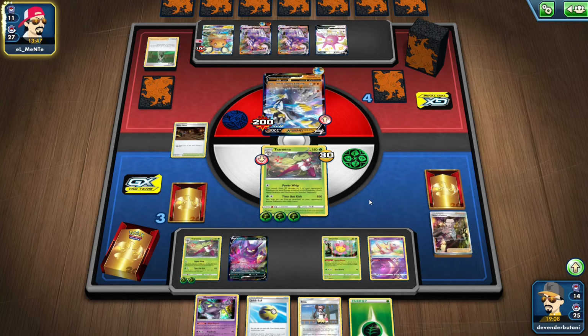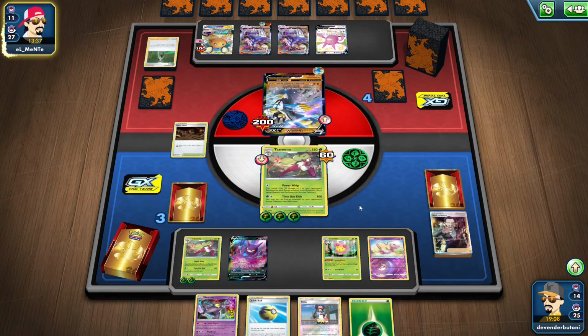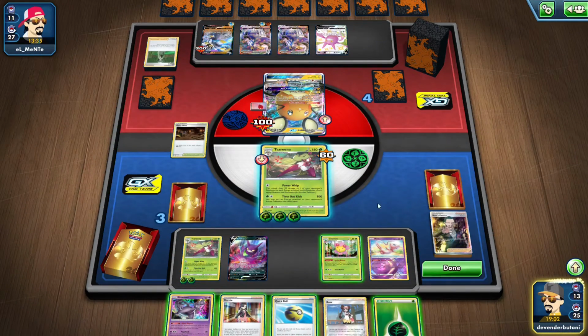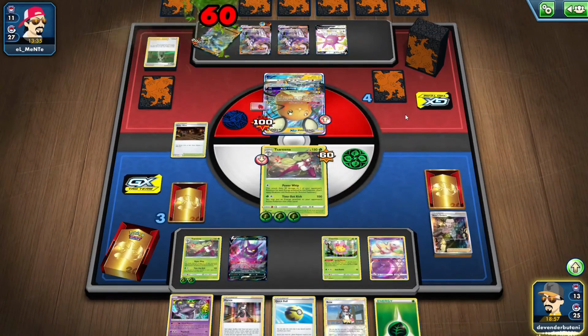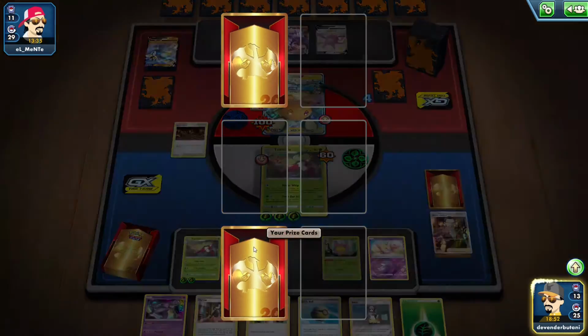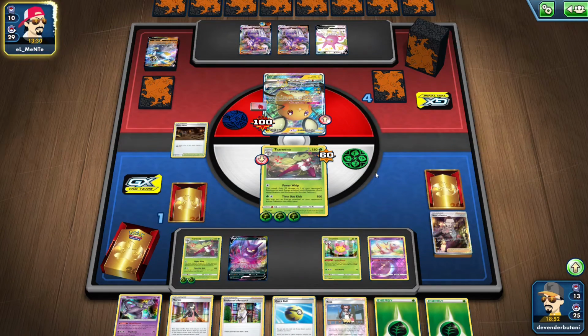So he's gonna heal that Rapid Strike Urshifu. He discards energy, so too bad, but I can KO this Urshifu and KO that Dedenne, then I can win. So I'm in a good position. So he's gonna Strafe, okay. So I can eliminate the Urshifu next turn around. So just gonna use Power Whip and just gonna eliminate that Urshifu. So I can just eliminate the Dedenne next time around and I can win.